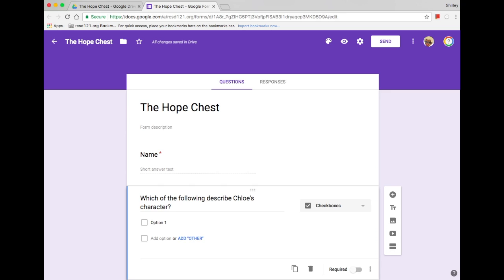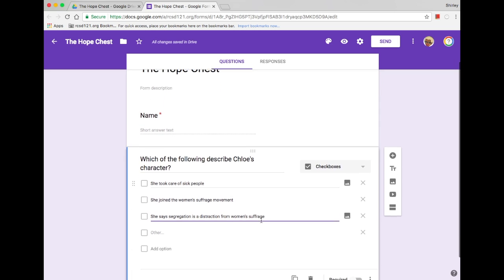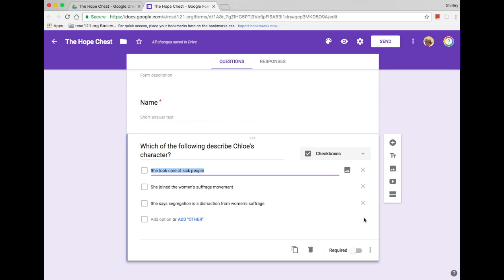And now let's give the options for those answers. I click on add an option, and here is a space for me to add another one. So I have 3 different options for my students. 2 are correct and 1 is not. You can add other if you want their different answer, but in that type of question, it's not going to work, so I don't need it right here. I'll click on the cross and get rid of it. So if you happen to add a choice you didn't want while you're building the form, just click that little X on the side to get rid of it.